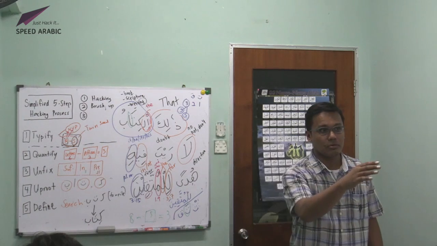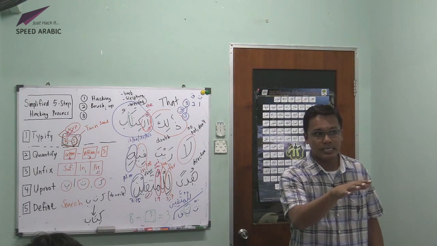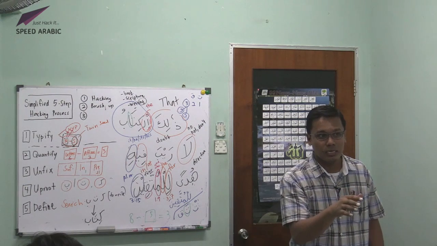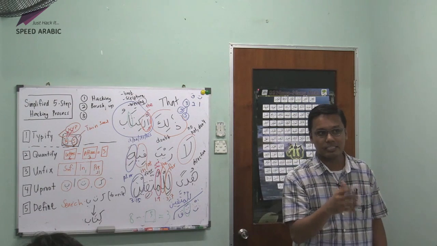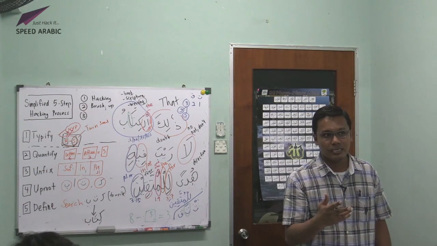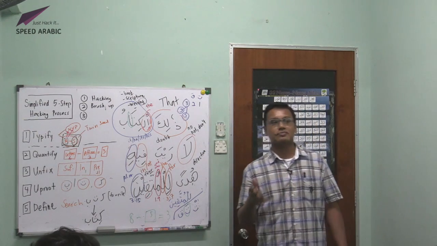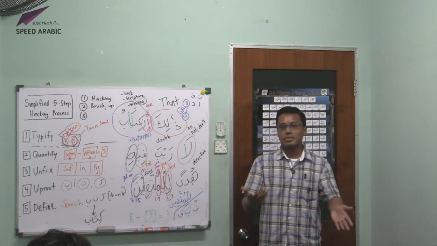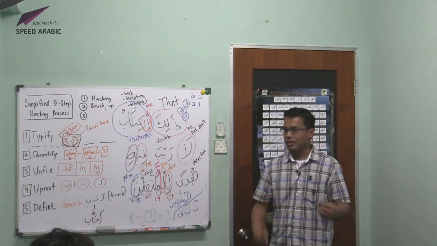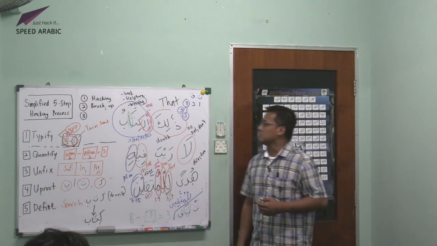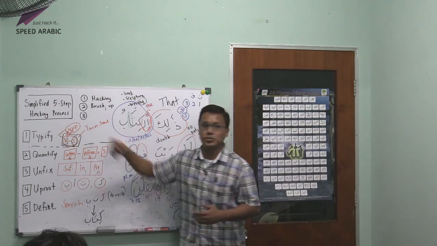Okay. That's the actual translation: the book within which, within it, there is no doubt. Within which is it? Within which. Okay, and then there is no doubt. After that, a guidance for those who fear. Okay, so that is your brushed-up translation. So that's how you do it. You can write anything down there. That is called brushing up the translation. Number 3, what do you do after that?